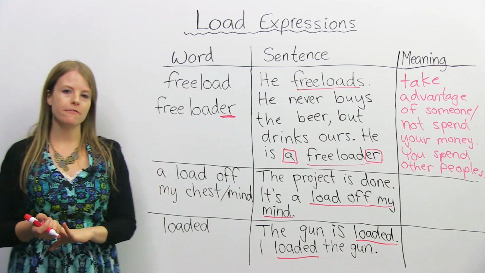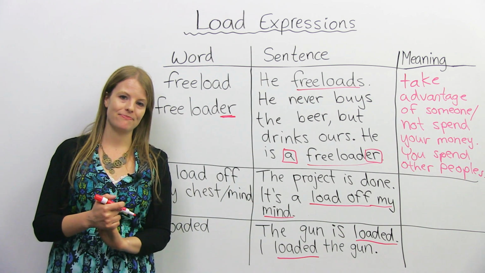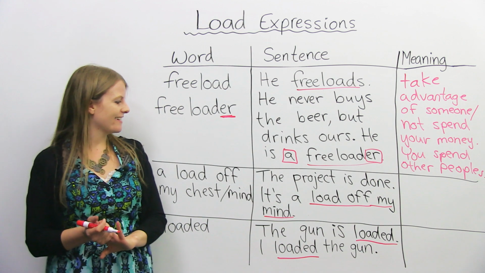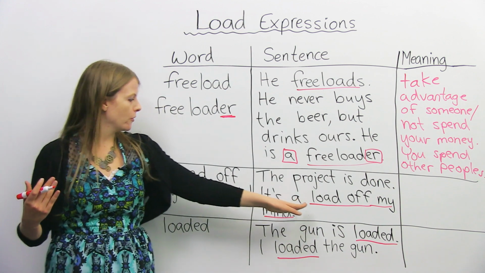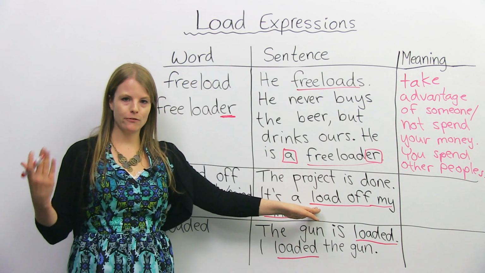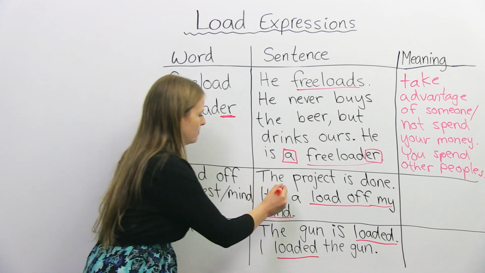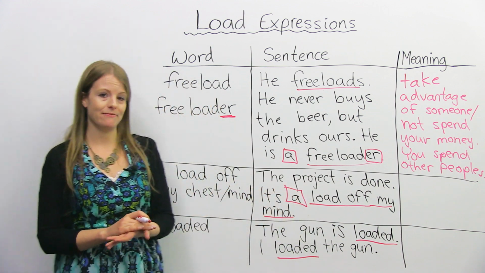All right, let's look at the next expression. A load off my chest, or a load off my mind. So this is an expression. The project is done. It's a load off my mind. So in this case, load, do you think it's a noun, verb, adjective, or adverb? If you guessed a noun, you're correct. We know that because of the word a load off my mind.